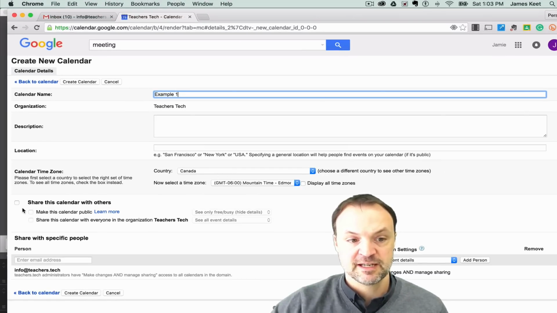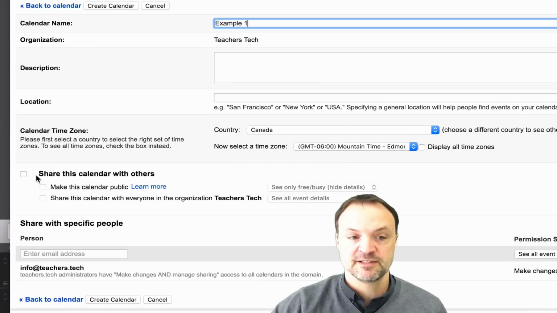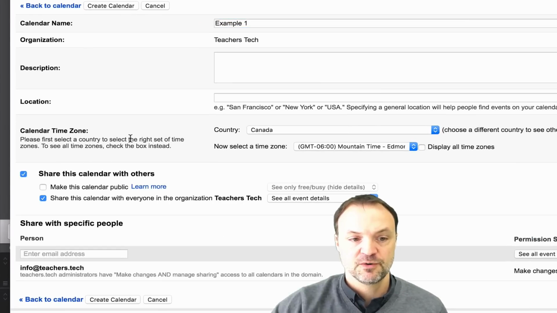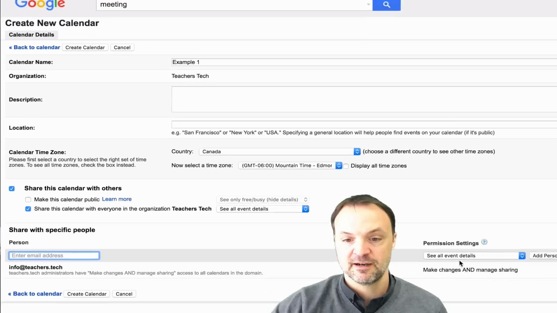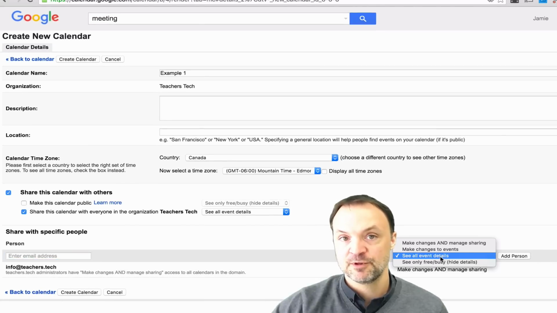And you can see down here, I can actually share this. So if I knew I wanted to share this with my organization, I'd want to make sure I click this right here. So when I have a choice here, I can make this calendar public. So if I make this calendar public, anybody can see it if they have the link to it. Or else what I can do is share this within my organization, and then what I do is add people down here, and when I add a person down here, I can give them some permissions here.